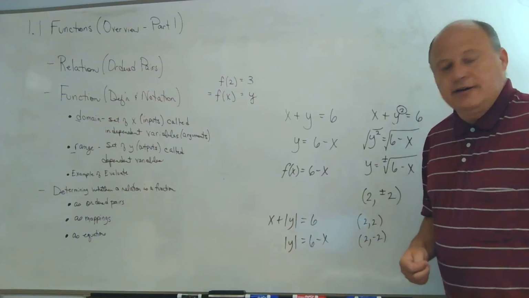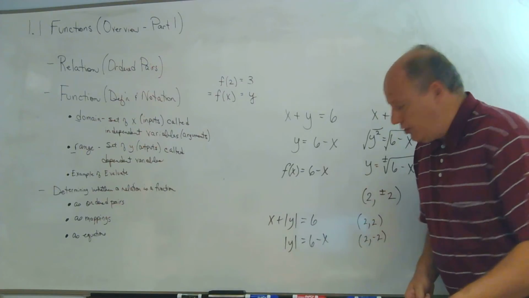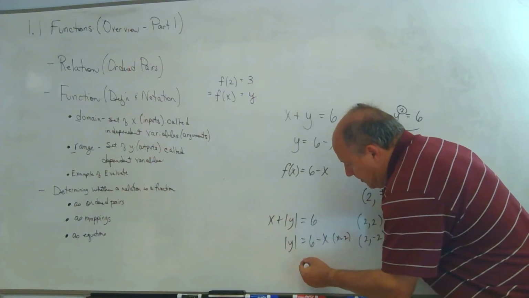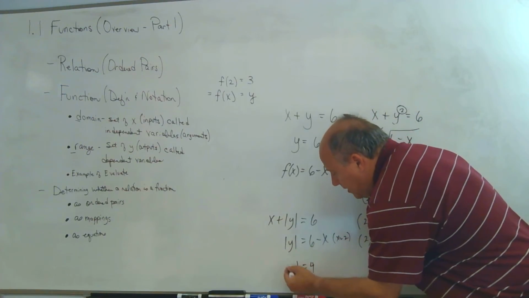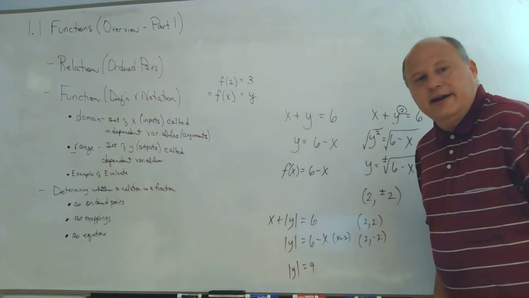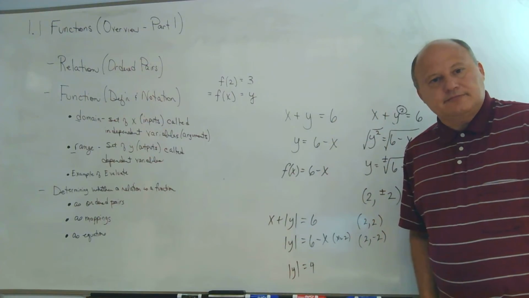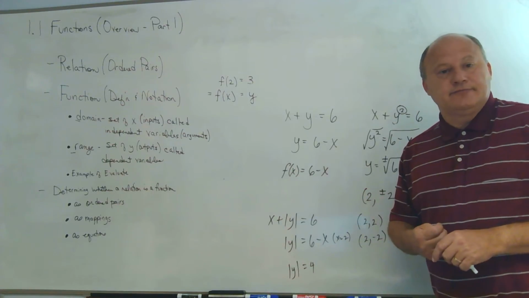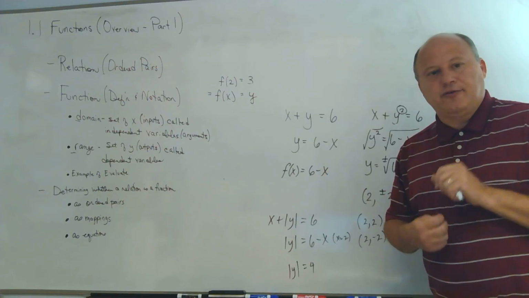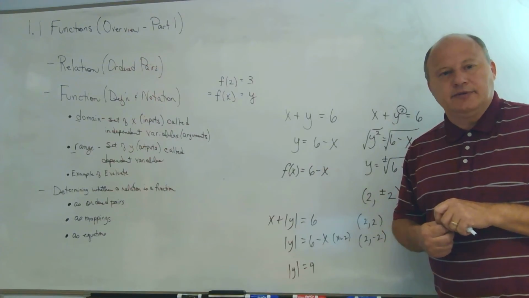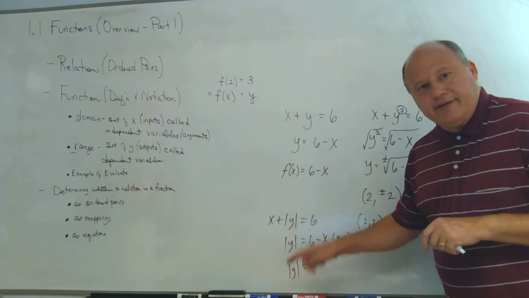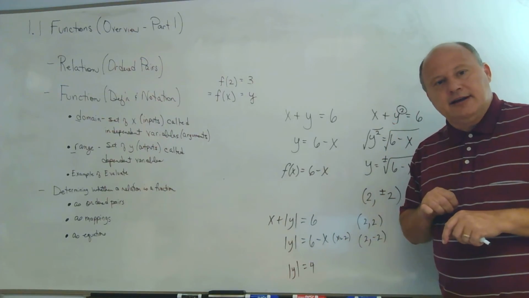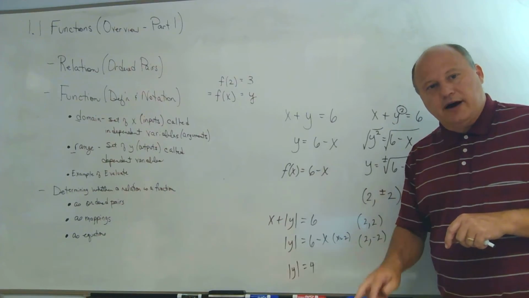Put a number in there. So put x equals 2 in that one. If x is 2, then it would be 6 minus 2, which is 4. And the absolute value of y equals 4. Well, the absolute value of what numbers is 4? You just have 4, of course. Yeah, that's true. But also, negative 4 would be put in and it would satisfy too. So 4 is put in here, or negative 4. It's 2 outputs though. So putting in 2 for the x gave me 2 possibilities for the y.